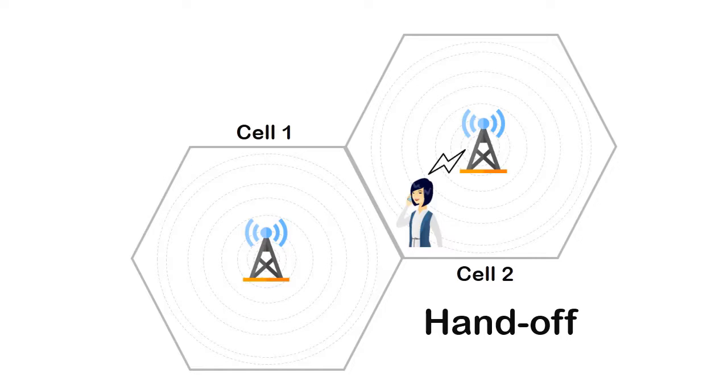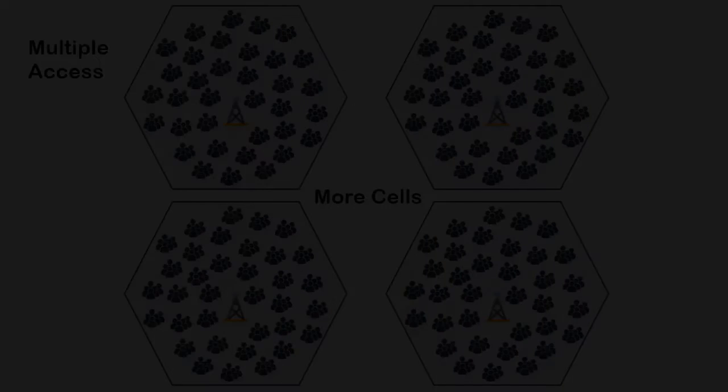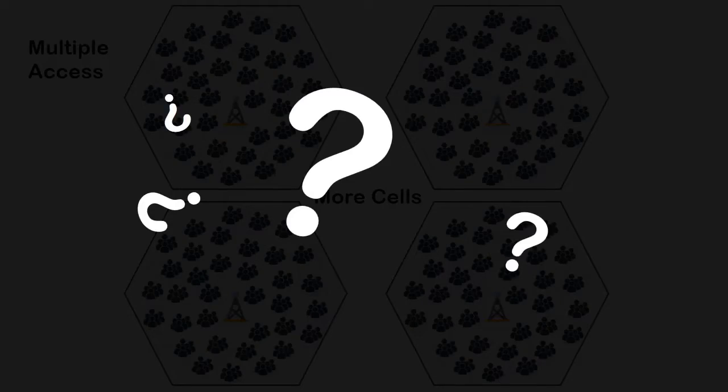The name itself is quite suitable. The base station of one cell hands off the information of the call to the base station of another cell, and the new or the adjacent cell takes care of the call to make sure the user has a satisfactory experience. If we take this phenomenon into consideration for the solution we had proposed earlier, which was all about making the cellular network more dense and increasing the number of cells, it would also mean that we would increase the number of handoffs, and that is a problem. You might be wondering, if handoff is a smooth process, why is it a problem?